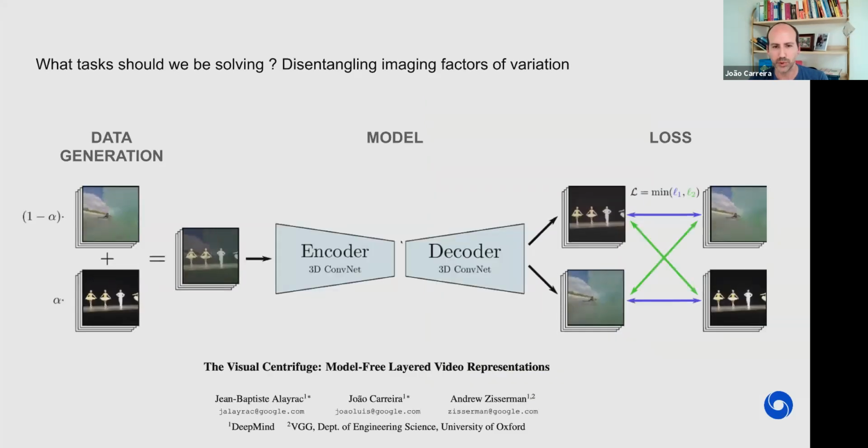And one approach we tried to deal with this is a kind of self-supervised approach, where we would generate millions of videos that are reflection-like. By blending multiple videos with some blending factor, we would create videos like those shown here on the left that combine multiple videos. And then we would train an encoder-decoder to separate them back. So the idea is that if the model then sees a video that has some natural reflections, it can also separate them this way. It's a way to get free ground truth.